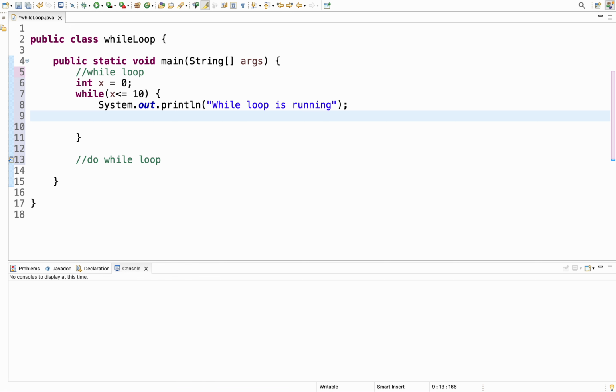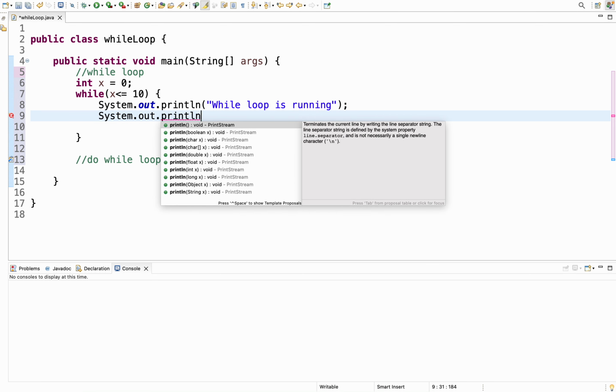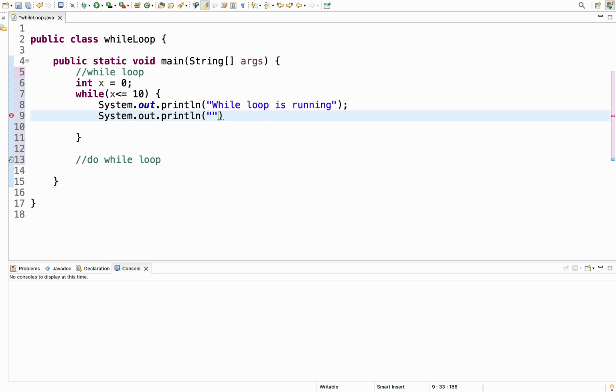And then we could also do a print statement to tell us what the number is. So System.out.println("the number is currently").